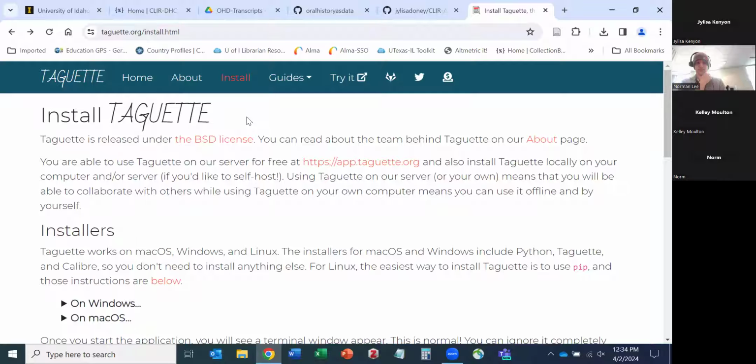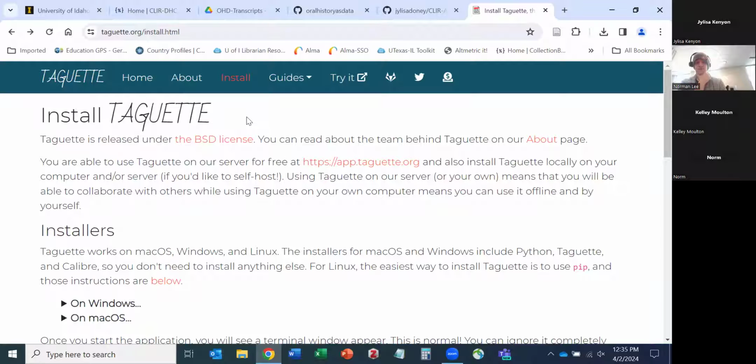Compared to other tools like Atlas TI or NVivo, Taguette is limited in terms of the types of documents you can actually code. Taguette is focused really on textual data. You can upload a variety of file types, including docx, .odt, .text, PDF, HTML, EPUB, and other ebook formats, but it's really focused on text. With tools like Atlas TI or NVivo, oftentimes you can code videos or images or even spreadsheet files or maps.